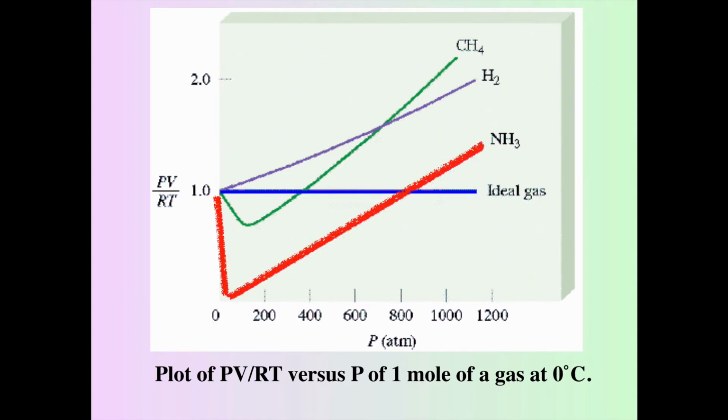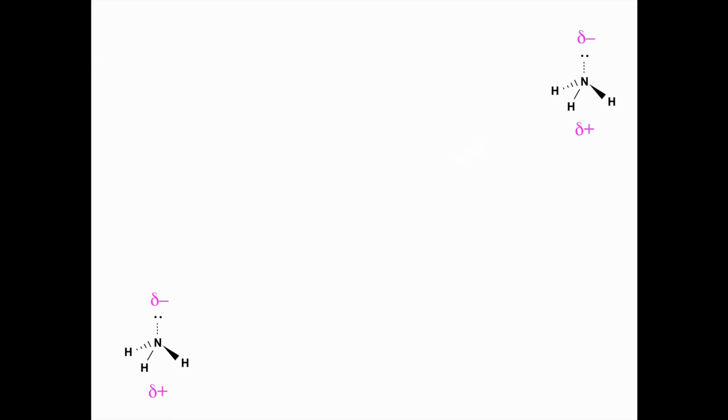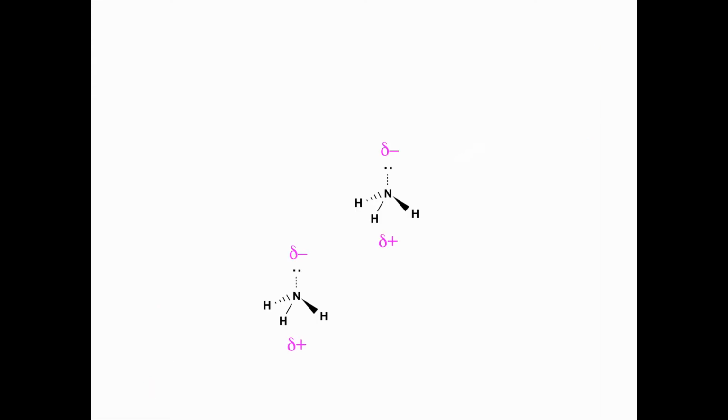So looking at ammonia, why would ammonia act like less than a mole of gas as you start to put pressure on it? Well, because it's a polar molecule, right? It's trigonal pyramidal in shape. The nitrogen is more electronegative than the hydrogen, so there's a negative side and a positive side to ammonia. So as you start putting pressure on it, jamming these particles close together, all of a sudden they start to liquefy. They stop acting like an ideal gas. They start attracting each other.